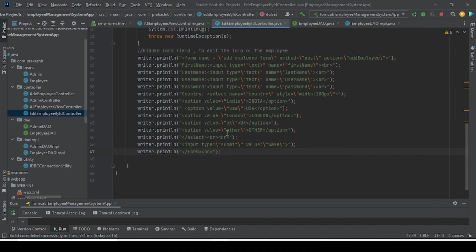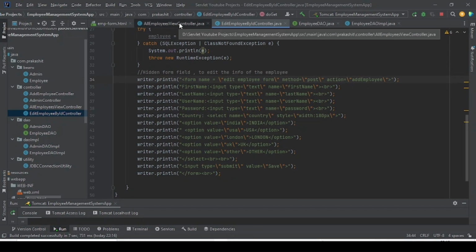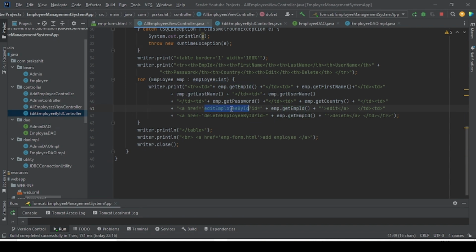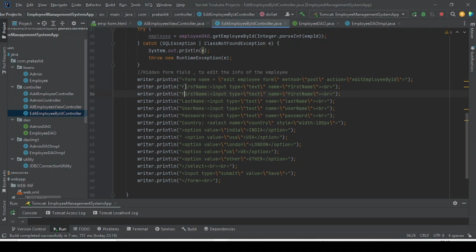These are the things I have to put, and name equals to, not add employee. This is the edit employee form. Method post, action equals to, what is that action? Action is here edit employee by id. First name this one, and here I will mimic the same thing.